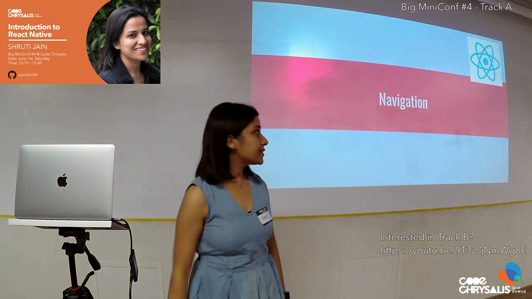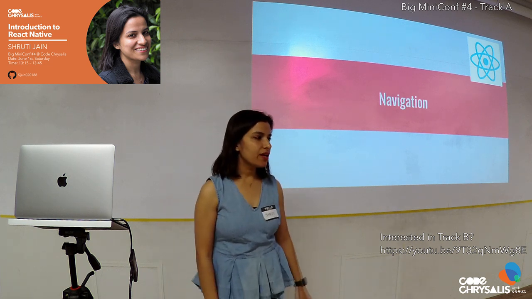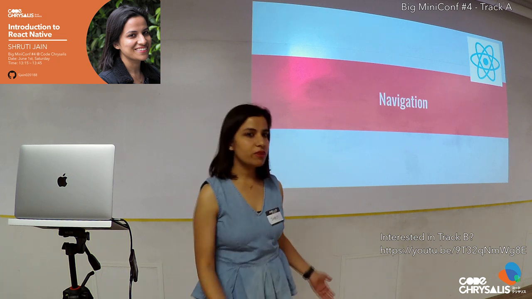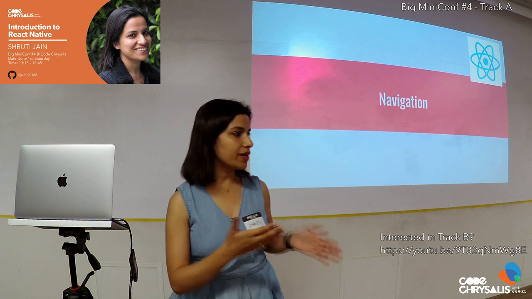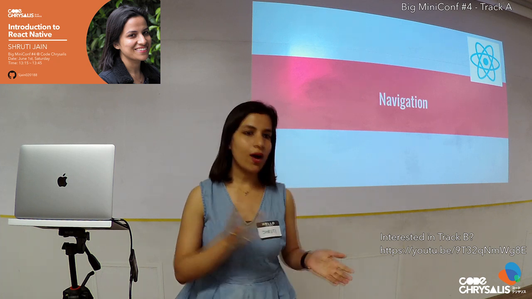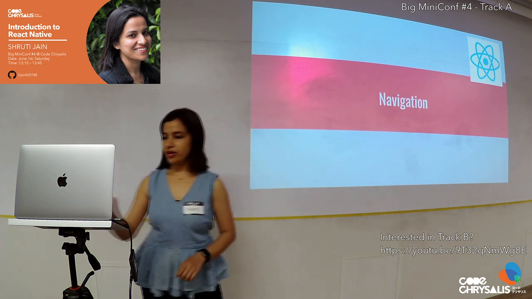So next is navigation. When you make a mobile app, it's very unlikely that you will make a single page app. It will have multiple screens or multiple pages. So there should be some way to navigate from one screen to another. Let's see how you do it in React Native.